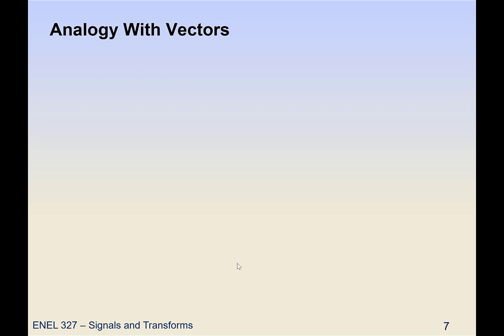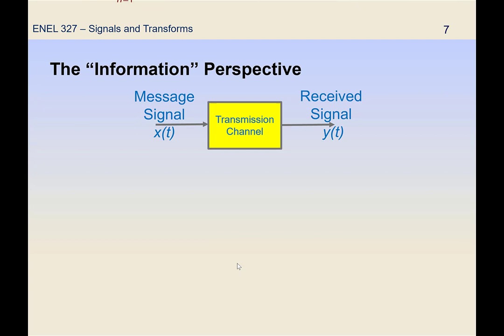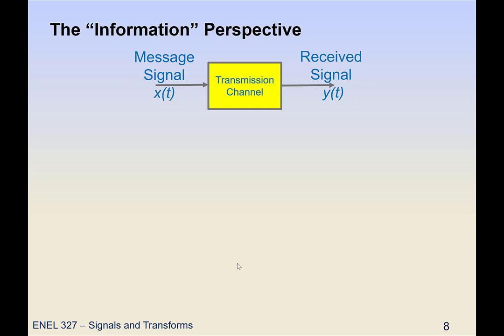So let's go back to the idea of vectors for a second. We know that we can decompose f into a bunch of components, and we find those components by doing a projection. So what do we do with signals? Let's say we have f, the red curve, and we have phi_1, phi_2, which are our functions that we want to decompose it with. So how do I best choose those constants so that my approximation is the best it can possibly be?